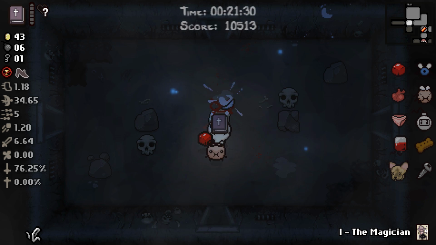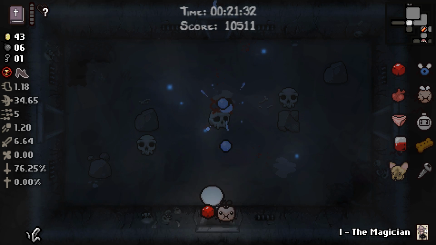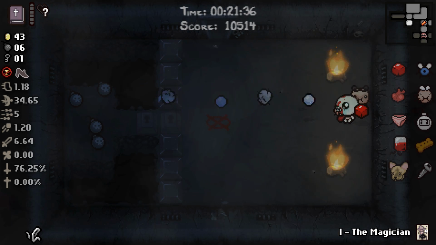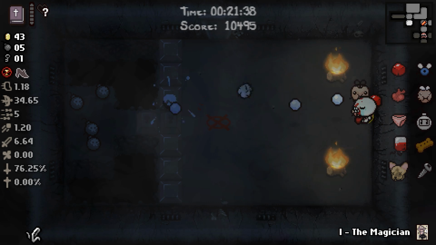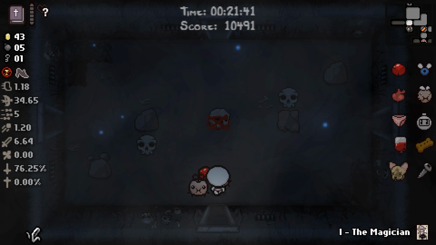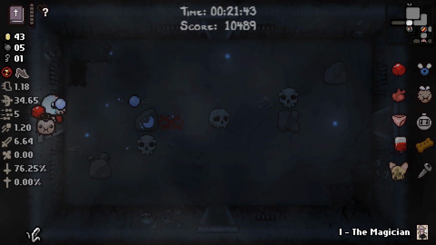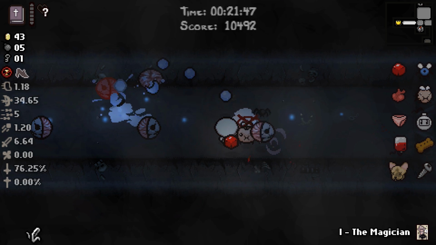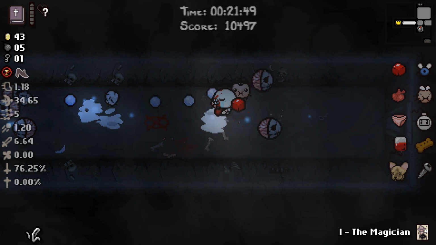Book of Revelations. Our item room has to be around here somewhere. One key for that many bombs. I don't think so. This feels like a secret room to me. It's not. Okay. Well, it was worth a shot. It was worth checking. There's our item room in what is potentially one of the most annoying rooms ever.